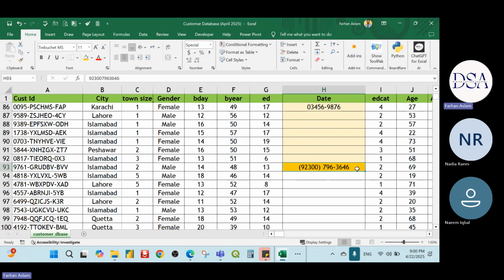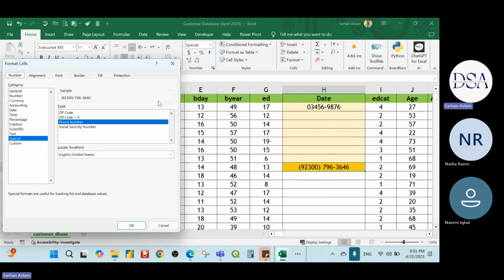So if you are entering a mobile number of different respondents or customers, you can set the format before entering the mobile number, or even if you are copying numbers from any other data sets, you can make the changes accordingly. So I think the last one in this special category is social security number. Again, remember that whatever you pick from this category, type, zip code +4, there is a drop down list. So all the things will be changing according to the country. For example, if you pick Singapore, the mobile number will be changed according to Singapore mobile number category.